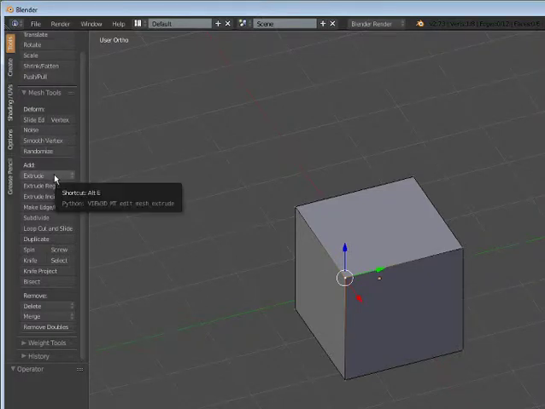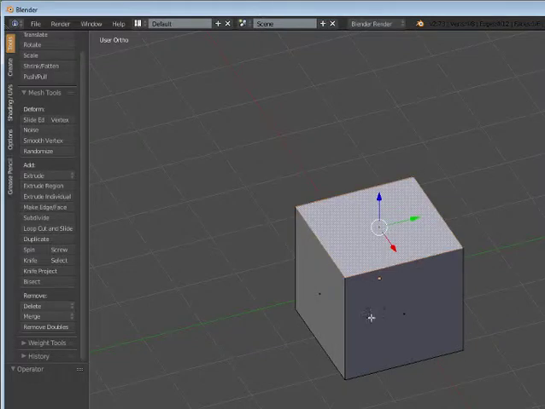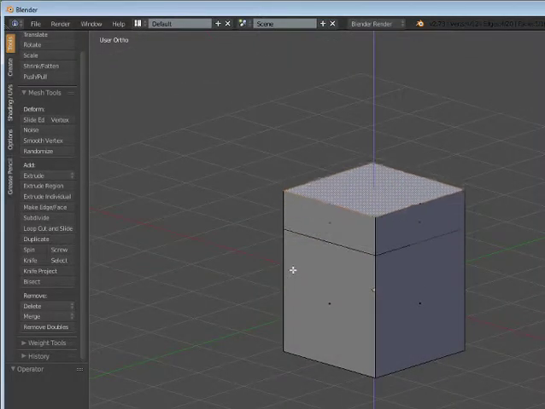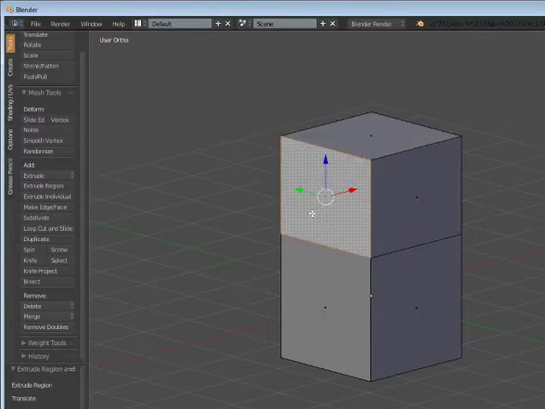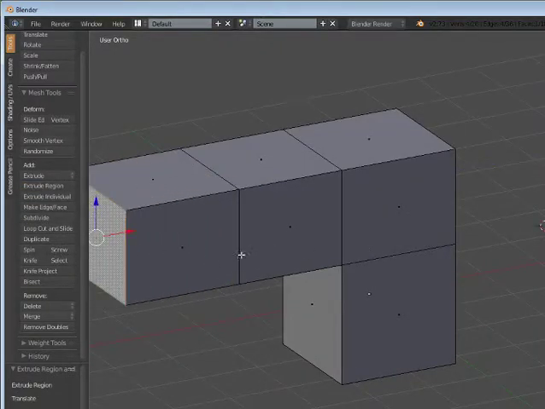But the ones I use most are extrude, make face, subdivide, loop cut and slide, and knife. Those are my main ones. I'll go over those tools because they're the most useful. Extrude. So I have a face here and I want to extrude it. Just hit E for the hotkey, or you can hit the extrude button. Individual face, vertex normal, region. They got a few extra things, but if you just want basic extrude, just the E button.